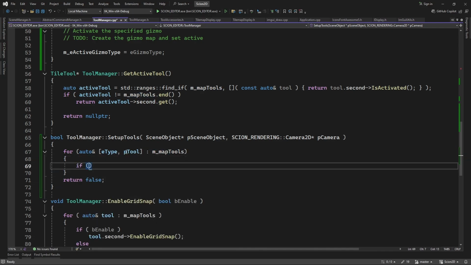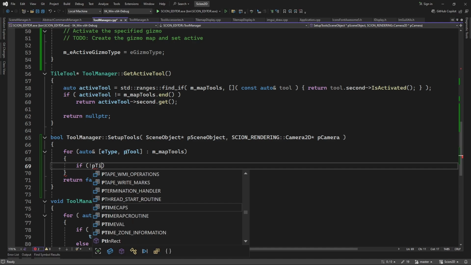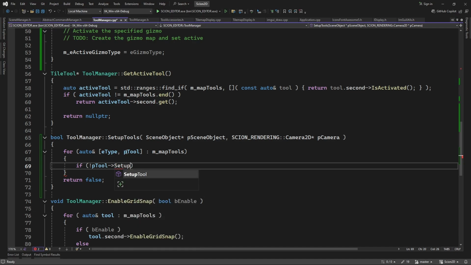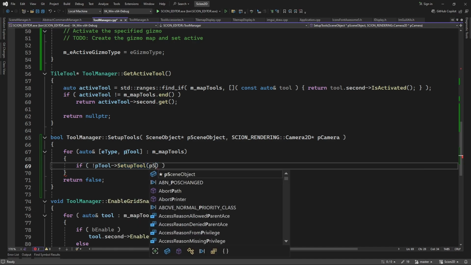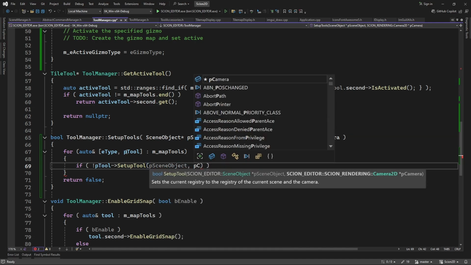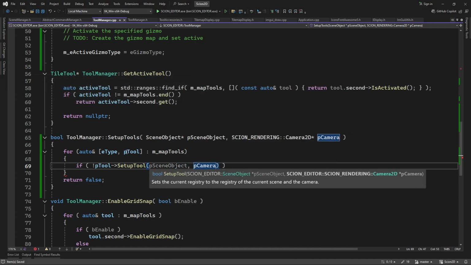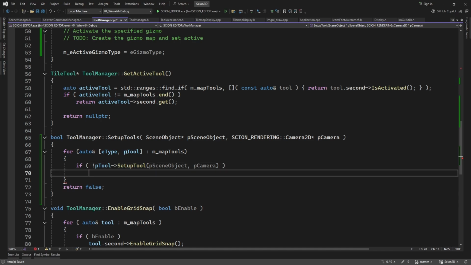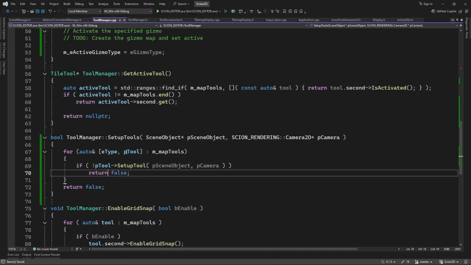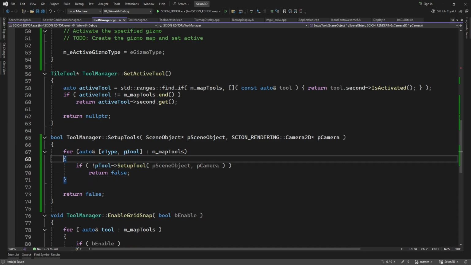Then we say if not p tool setup tool, because that returns a bool. We can go p scene object and p camera. This can just be return false, or we can do some type of a search or whatever.